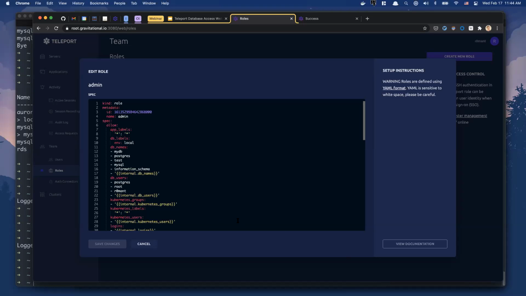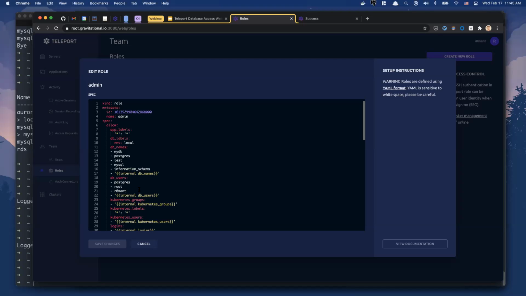And there's a clarifying question on this: does the Roman user that you're showing us here have a password? If so, where is that password configured? Yes, so this user doesn't have a password, right? Like I mentioned before, Teleport currently uses a client cert authentication mechanism to connect to self-hosted databases. Or rather, I should say, there are actually two use cases here. There's a self-hosted database and there's an RDS or Aurora database, which have slightly different authentication models. In a self-hosted database, we're using client certificate authentication.